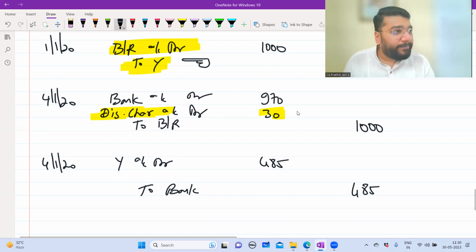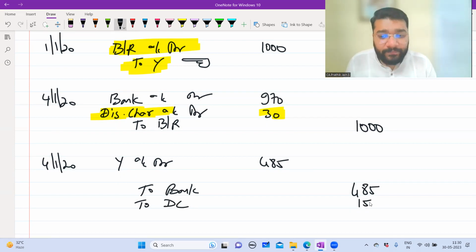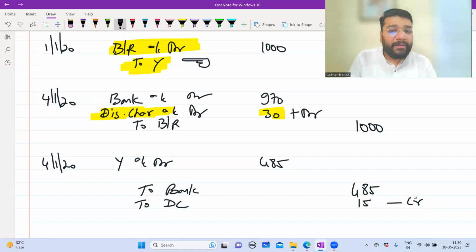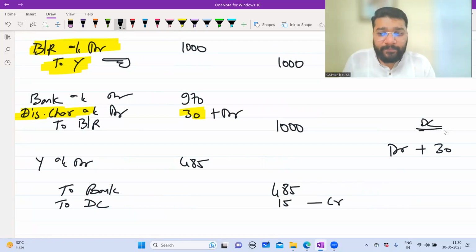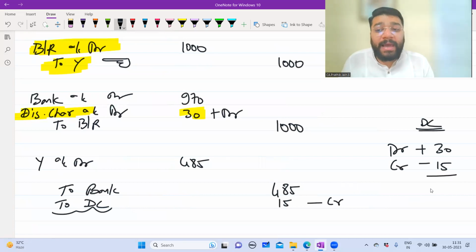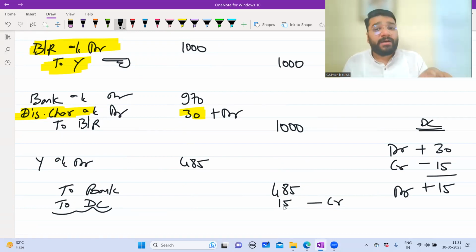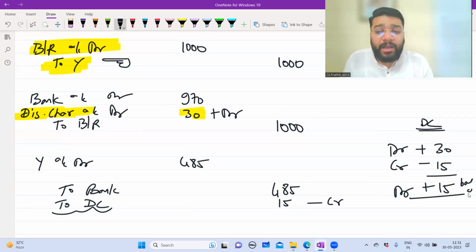Discounting charges currently is in debit. Now to reverse it, I need to put it in credit. So to discounting charges, 15 rupees. So guys, understand this. In debit, there is 30 rupees. In credit, there is discounting charges minus 15 rupees. So what will be the net impact? Debit is positive 30 rupees. In credit, you did discounting charges credit here, which means debit is plus, credit is minus. Minus how much? 15. So the balance is positive 15 debit. When you balance this ledger, when you do debit 30 and credit 15, automatically in the discounting charges ledger the balance of 15 rupees is the balance carried down.